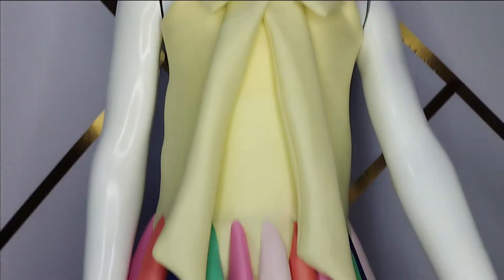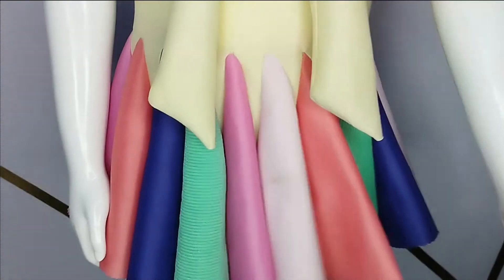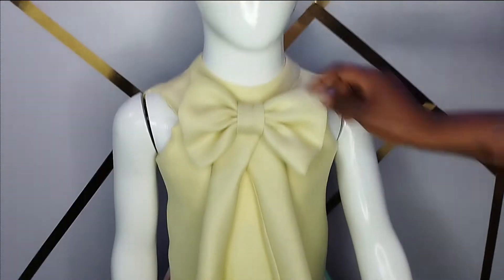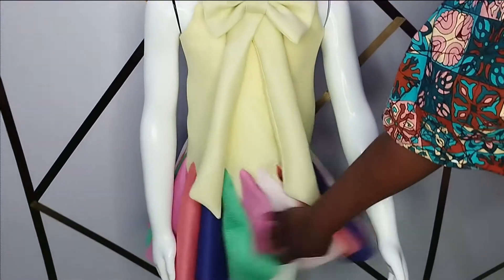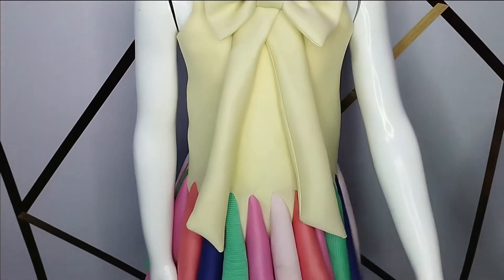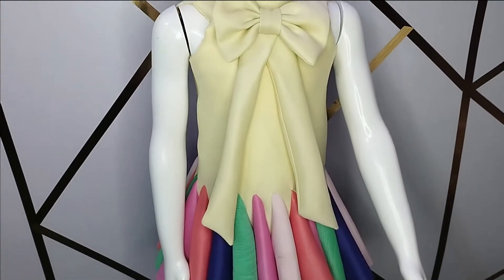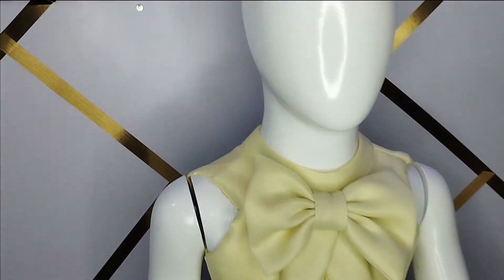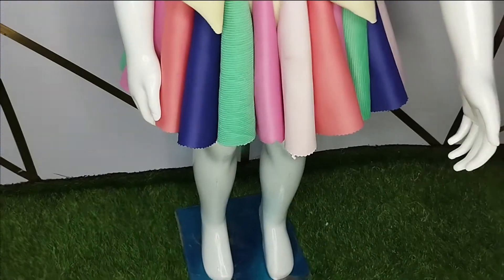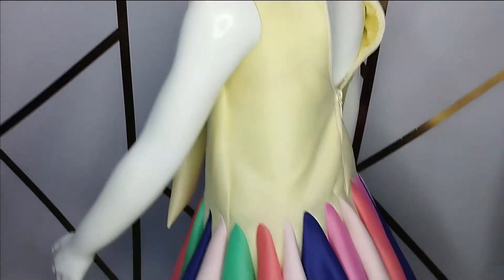Welcome back to the Abituals YouTube channel. In today's class we are going to learn how to make this colorful set-in-gold skirt — the goddess dress. It has a cute bow and tie at the neckline and a well-laid bishop collar. The godets are really simple to make. I'll take you through how to cut and sew this, so if you're interested, stay tuned to the end of this tutorial.